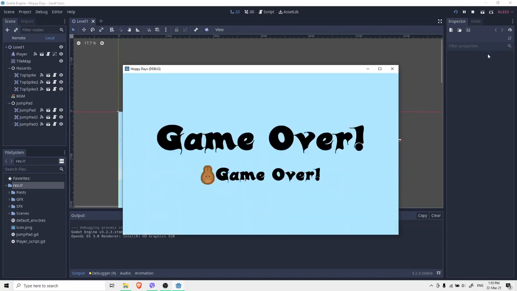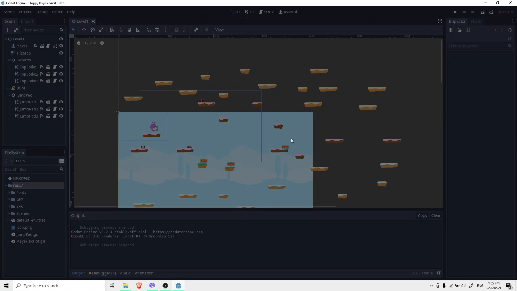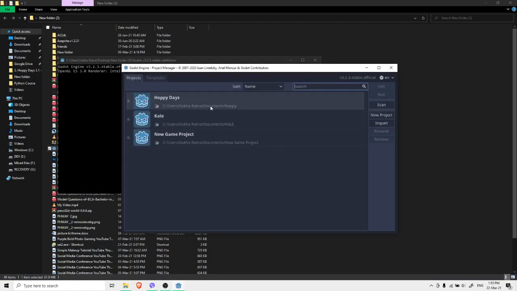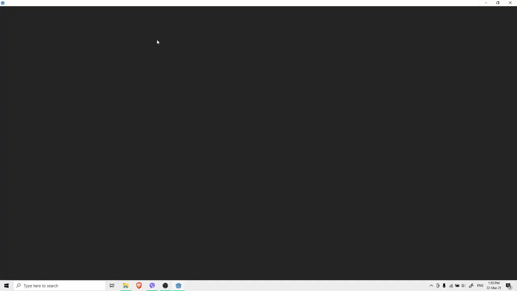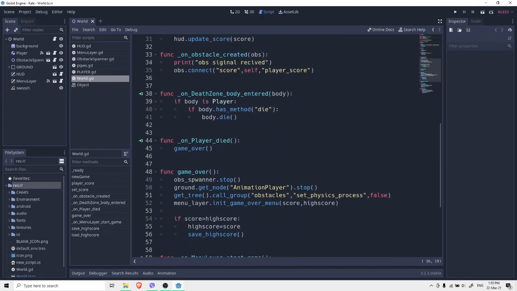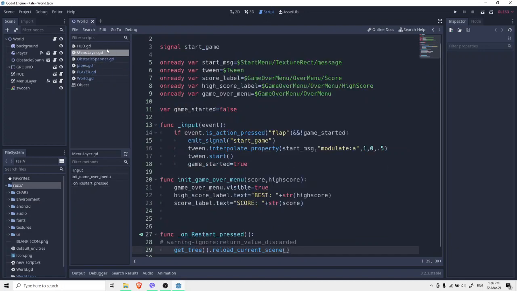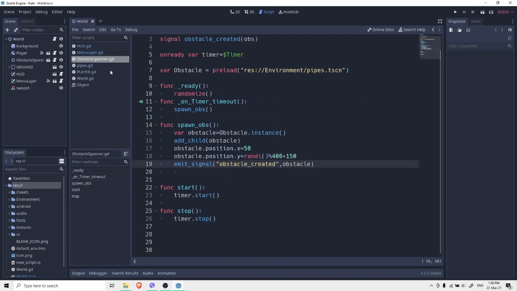Okay, I'm very new at these games. Although I created it, I'm very new at this. You can do some scripting. Let me just show you the Flappy Bird once again, and I will show you what type of scripting we need to do. Okay, it's loading. Right now it is not showing anything because I made it. So if you go in script, then these are the scripts which we will be using to create this Flappy Bird. And I have lots of scripts, obviously, because it's a full game.